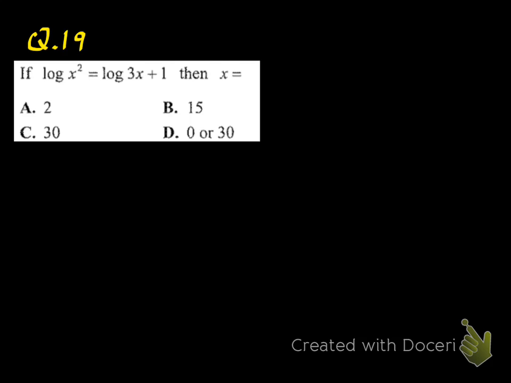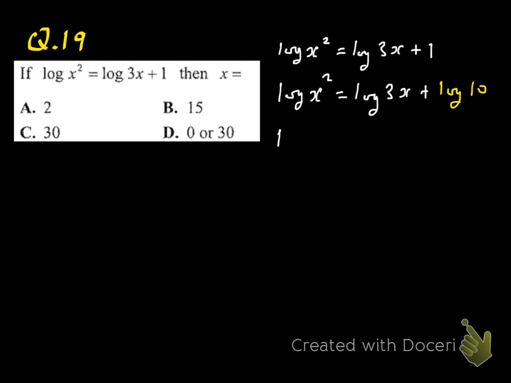Now question 19 is one of the questions that many of you got wrong, so please pay attention. So log of x squared, so let's use that. And that is the same as the log of 3x plus log base 10 of 10. Now note that I changed that 1 in the expression to log base 10 of 10. So 1 is actually equal to log base 10 of 10. And here now we could apply the rules of log. So the sum of logs is actually the log of the product. So hence x squared must equal 30x.